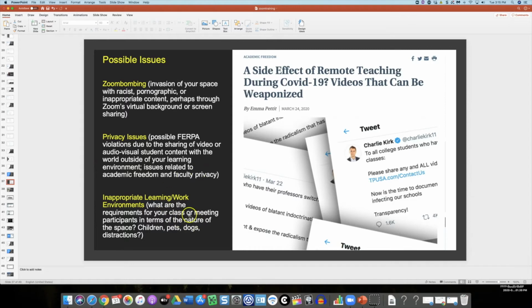And then also just being aware of what constitutes an appropriate work or learning environment, in terms of having a Zoom background, in terms of having someone participating in a workshop or a class, such that maybe you're defining a little bit what you want that environment to look like in terms of being appropriate for your purposes. So be aware of the concerns out there related to Zoom bombing, privacy, and the appropriate versus inappropriate work environment.